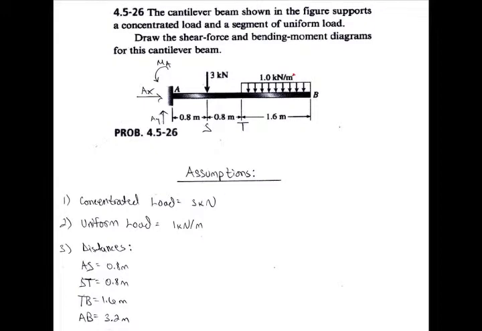This is video homework for Tim Barron, Physics 229, Strength and Elasticity of Materials, problem 4.5-26. What we've got here is a cantilever beam, as shown in the figure, that is supporting a concentrated load and a uniform load, and they want us to draw the shear force and bending moment diagrams for the cantilever beam.